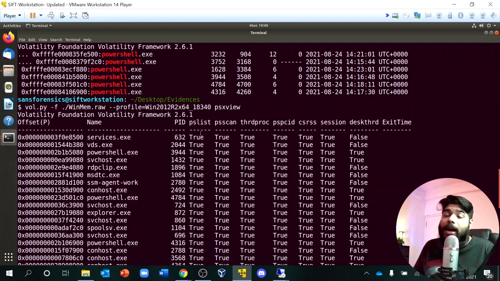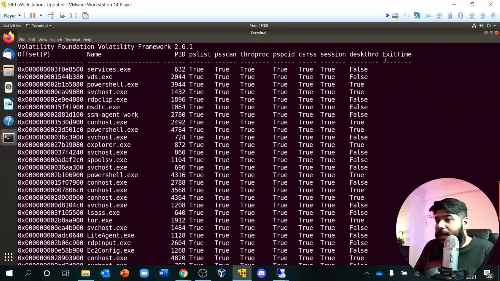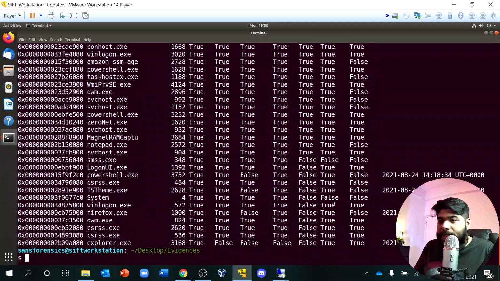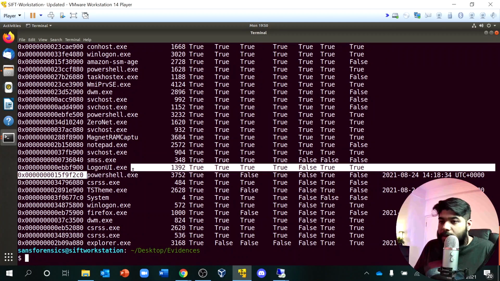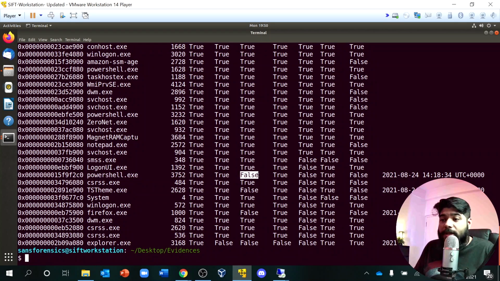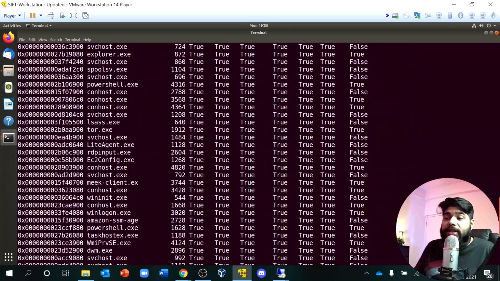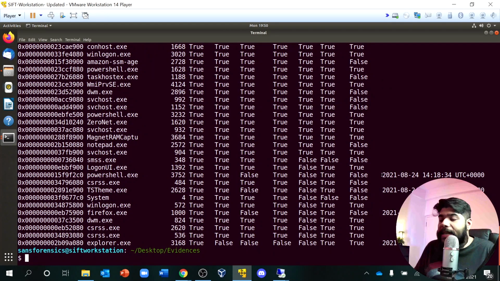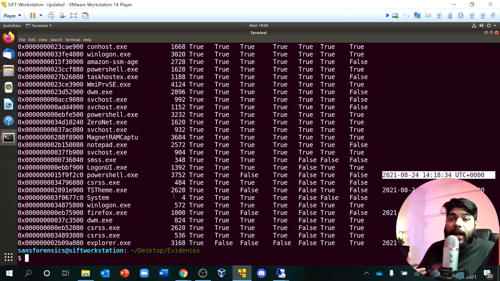Okay, so now if you see a process which has a false value in pslist and psscan, but they are true in session and the other columns, that's suspicious. Okay, but now if you see, there is exit time also given here. Now if we scroll down a little bit, you see PowerShell. Okay, so another trigger. What we have seen in the previous command, PowerShell is true here and that is false here. That means there is no associated thread in memory running with the PowerShell, and you see this has exited from memory, which is another thing, because then why is the process still running in the process tree, when it does not have a memory address allocated to it, right? So that gives you a hint that that process could be doing something malicious.